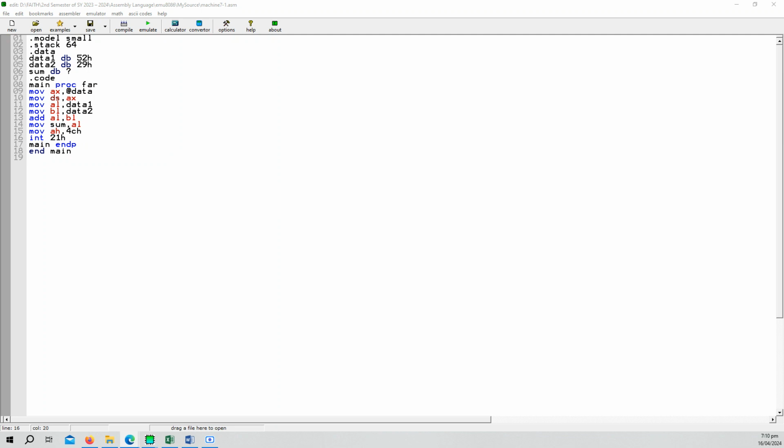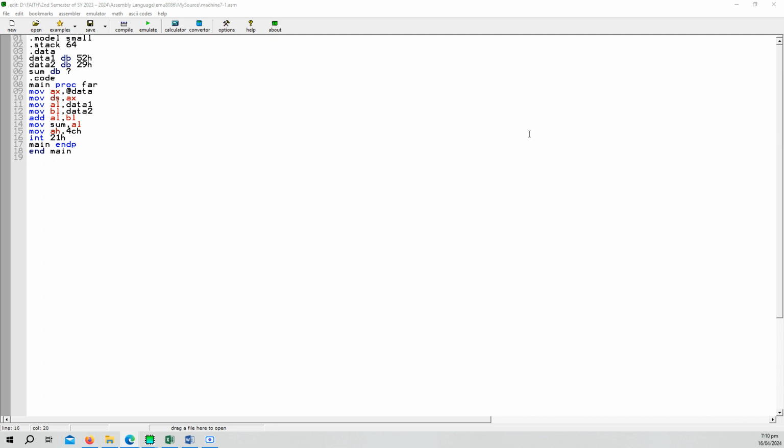So we see that we have .model small, which is basically a directive that specifies the memory model to be used for the program. In this case, it's the small memory model, which is typically used for small programs that fit within a single segment.